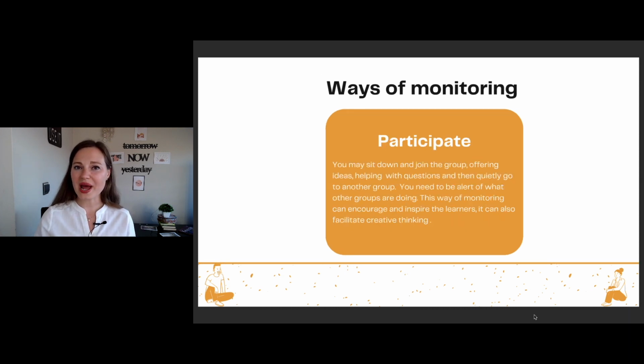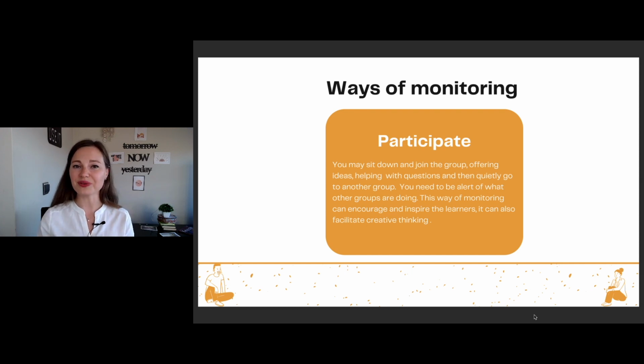And one more way of monitoring, participating. Yes, it may happen that we teachers can participate in the activity. Why should we do that, you might ask? Well, in order to encourage them, to help them brainstorm some ideas and to facilitate creative thinking in the group. It may happen that when you work in one group, another group might need your help as well.